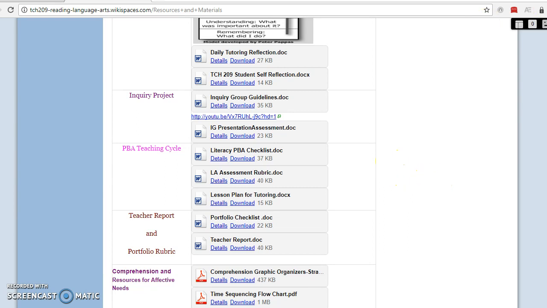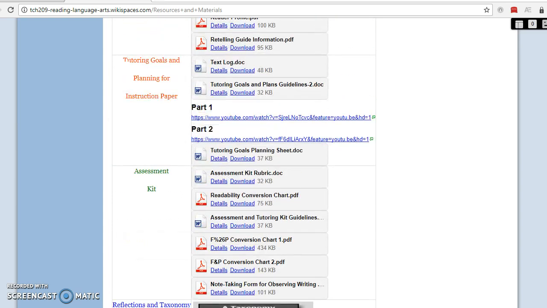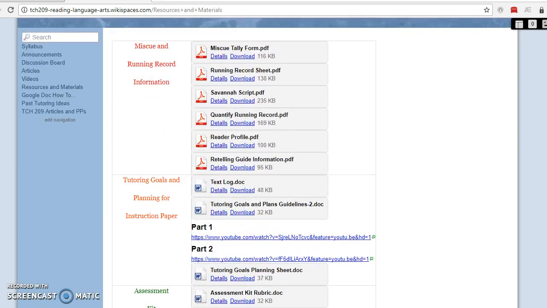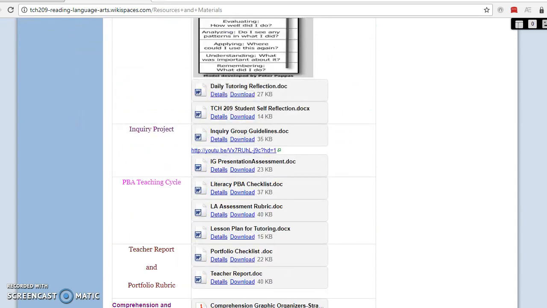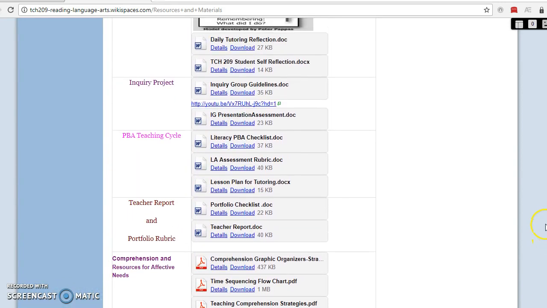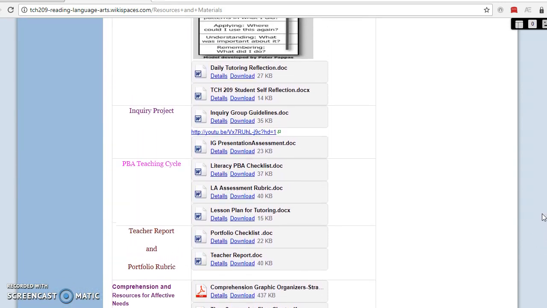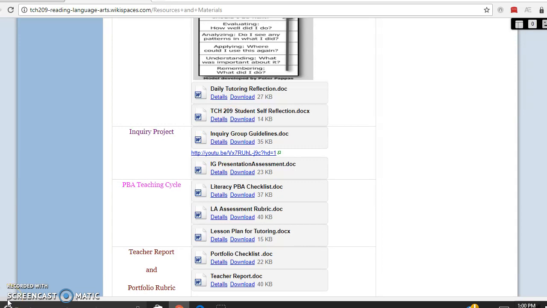If you were to scroll to your reflection, so here's daily tutoring reflection for you as a teacher candidate, but then here's the student self-reflection. And this could be an informal way of assessing your student. And you open that up as part of your assessment for the day.